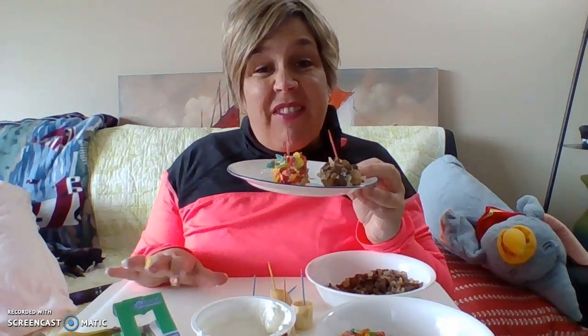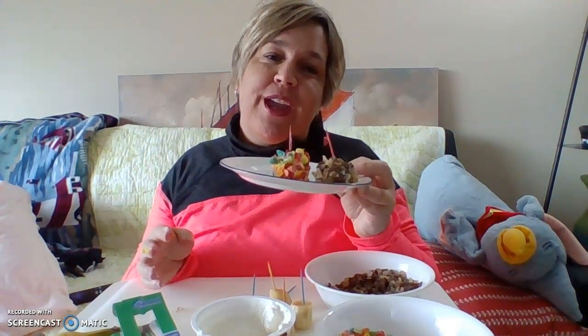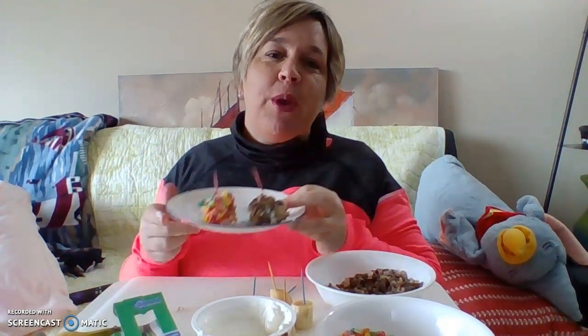Once you have all of your pops on your plate, your very last final step is to go put it in your freezer. It needs to be in your freezer for two to three hours before you eat it as a popsicle. These will be a very nice spring and summer treat. I hope you enjoy them and I hope you have fun writing about them. Thanks, bye!